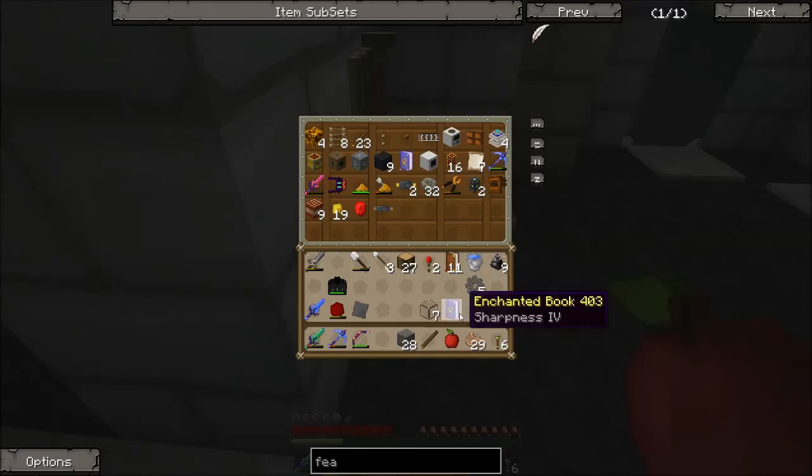I'm just gonna go ahead and chuck some of this stuff that we don't quite need in here. The books can go in there for a minute. It's like the ink sacks, glass, advanced alloys.